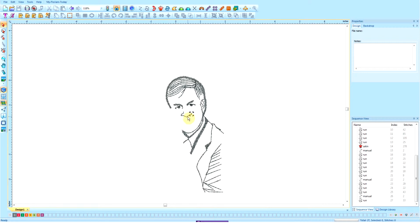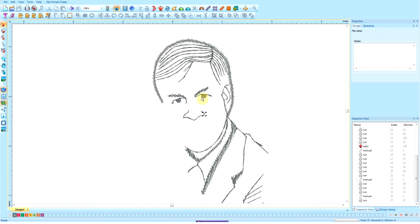So anyway, the eyes look real good. The nose is so-so. I think I'm going to tweak it a little bit, but I think actually the eyes came out pretty well. We can see those little white dots. We might have to adjust those when we actually stitch it, and of course that would all depend on the size we stitch it, because since those are all manual stitches, that's really going to affect it a lot.